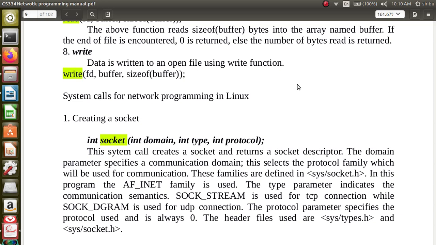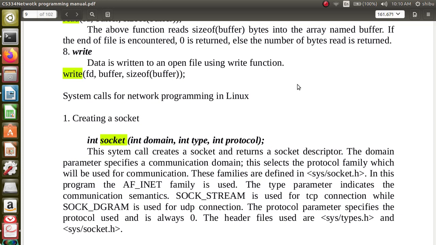For connection oriented service you use SOCK_STREAM, that is a TCP connection, and if you are using a UDP connection, SOCK_DGRAM is used. The protocol parameter is always 0.